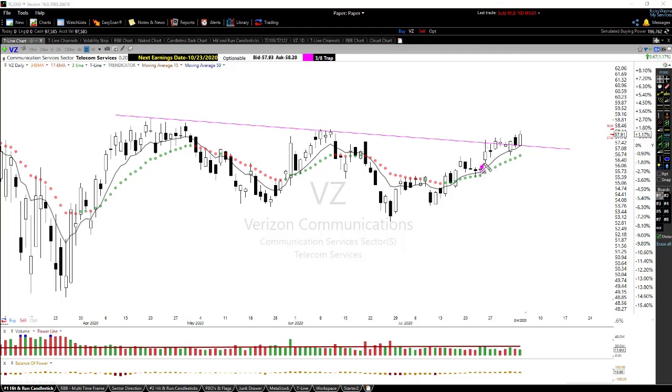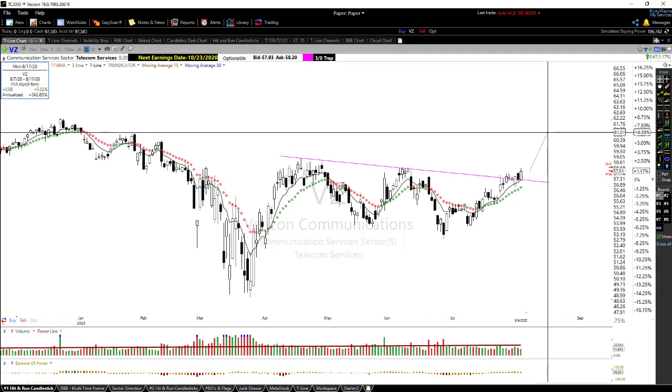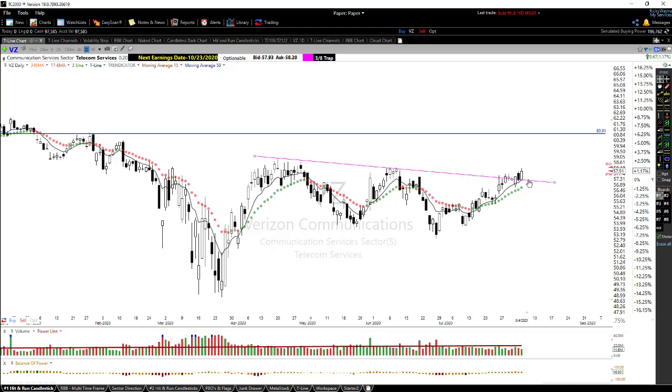And I really like what we've got here. See how the price action has moved up? We consolidated around that trend line, and then we've broken out now. So above this trend line, I'm looking at this as a bullish action, and this action can lead us right back up to about 61 or higher. That's what I'm looking for. So let's put a line right in there. Let's call it 61. So on Verizon, we'll watch for an inside day buy or bullish follow through, and that could get us up there to that 61 area on Verizon.